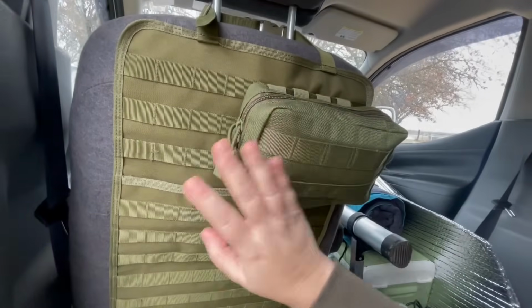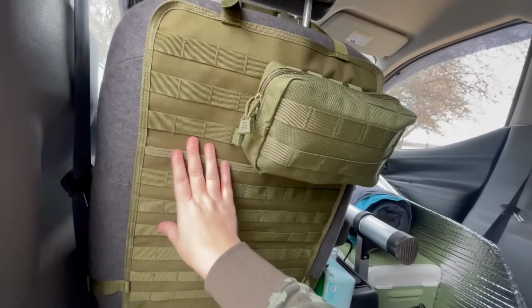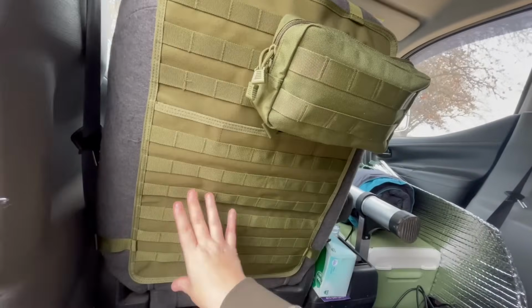It really is just a process to put things back in, and because it's been so cold, I've just been kind of bringing things out and then sitting in the van, closing the doors and trying to organize. And even with that, it's been very cold here. Today it's pretty overcast and it's gross, but I think today is the last day that we're supposed to have these temperatures, and then it's going to warm up a little bit, which will make it easier to do the bigger stuff. So just hoping that we have another pretty day like we did on the day that we installed the shelf. This is in, but I have to finish filling up the pouches and putting in those.